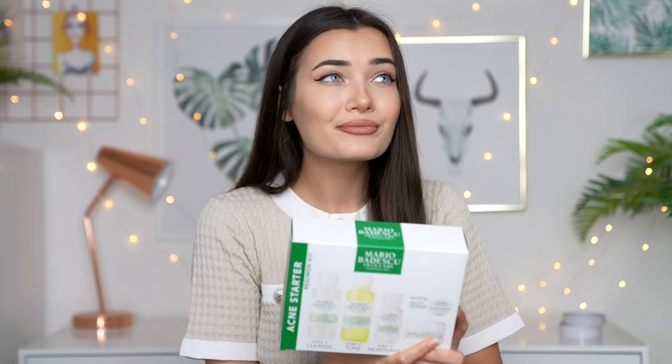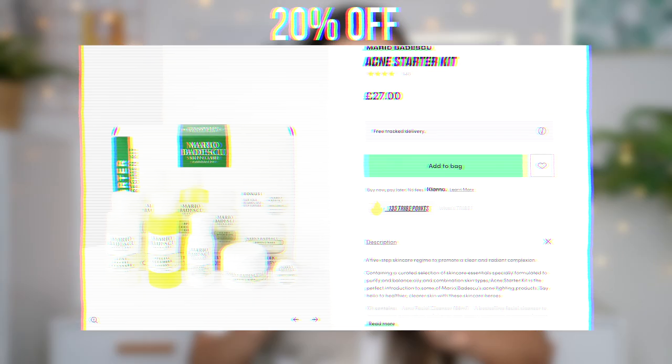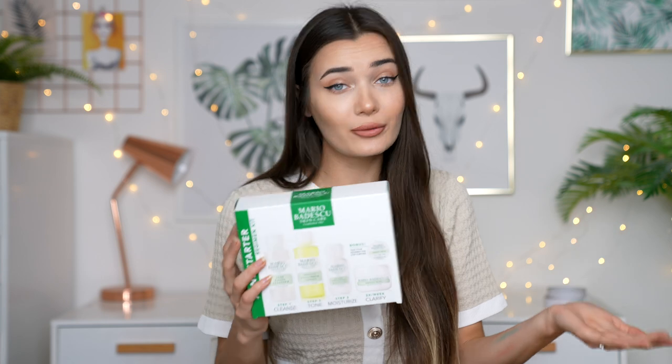The next thing is actually something I've wanted to purchase for a while because this is my favorite skincare brand — Mario Badescu. Mario Badescu has genuinely been with me since I was a teen. I've used their drying lotion and drying mask for probably about 10 years — since I was about 14. Beauty Bay are having a massive offer on Mario Badescu products over Black Friday. So this little kit is called the Acne Starter Regimen Kit. It comes with an acne facial cleanser, special cucumber lotion, oil-free moisturizer, drying cream, and drying mask. I think this would make an amazing gift for someone that has problematic skin or acne. I get a lot of breakouts all the time — this is a lifesaver. If you're on the lookout for a good skincare brand that treats and tackles acne, this is the one.